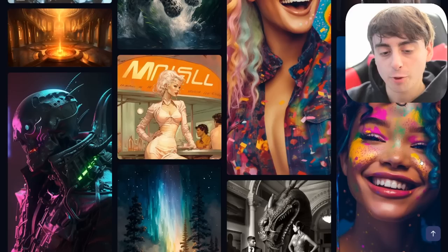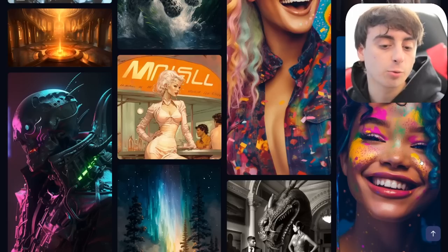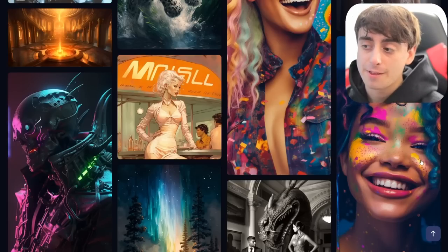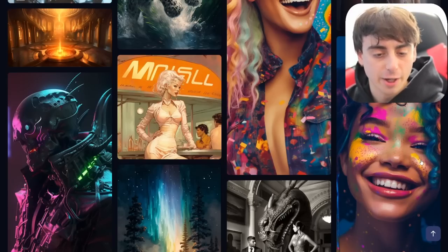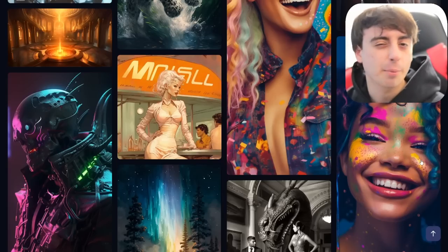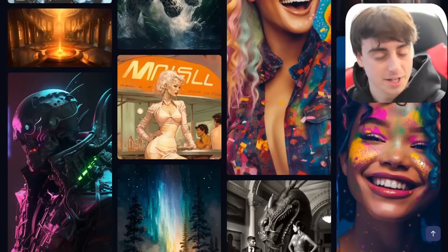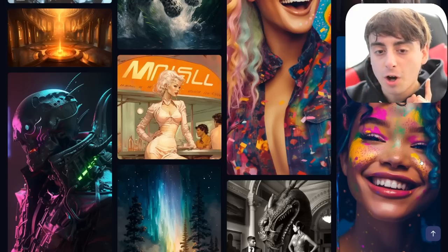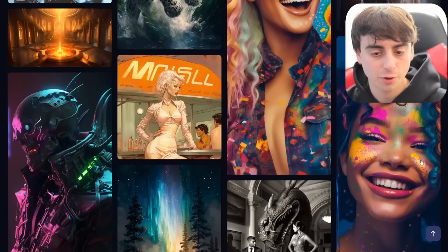Where MidJourney V4 was really meant to be more aesthetically appealing, MidJourney V5 takes a different approach — it's their more pro model that gives you a wider range and variety. MidJourney did say that on the final release of V5, when it's rolled out as the default model, they're going to make sure it comes in a default mode that is much more stylistic like we're used to with V4, where you can just type a one-word prompt and a beautiful image results. You'll be able to toggle whether you want the stylized default result or the more pro prompt-friendly option.